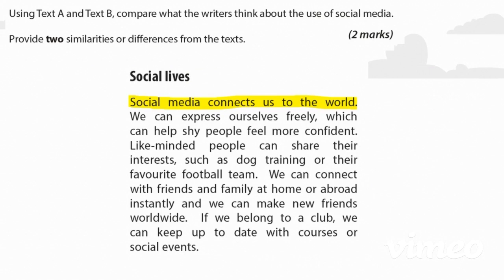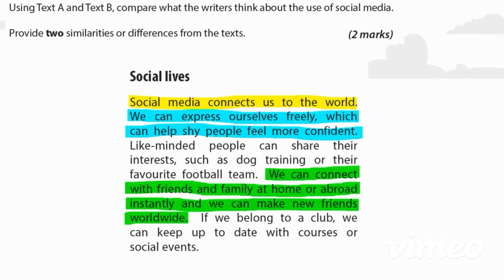Let's zoom in on this section called Social Lives. So we can see the first sentence says that social media connects us to the world. We can also see that we can express ourselves freely, which can help shy people feel more confident, and we can connect with friends and family at home or abroad instantly, and we can make new friends worldwide. So we can see straight away that all of these sentences could be used in our comparison question because it's definitely the writer's own opinion about the use of social media and its benefits.